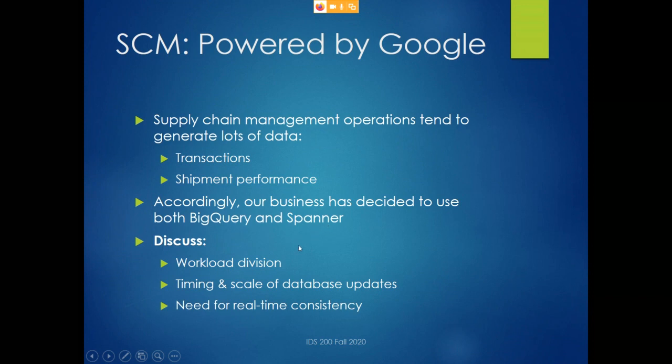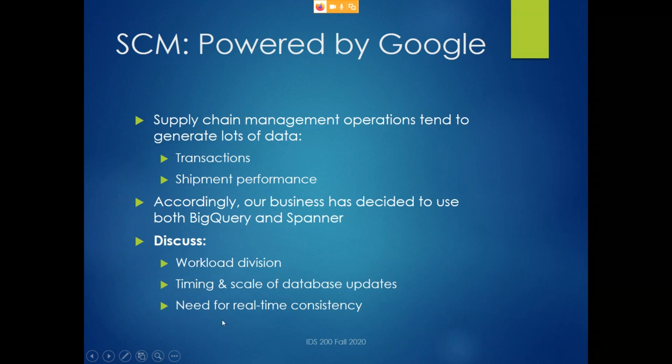Because Spanner is designed to give that immediate consistency. So if one record shows that the company has paid for the shipment they received, we want that updated through the entire system. The other thing is timing and scale of database updates. Anything that needs to get updated very quickly, you probably want to run that on Spanner, right? On the other hand, something like analytics about shipment performance doesn't really have to be in real time, right? If you have 3 months of data, you run a query on it and you'd like to get the results reasonably quickly, but it doesn't have to be split-second quick because you're not going to implement those changes that quickly.